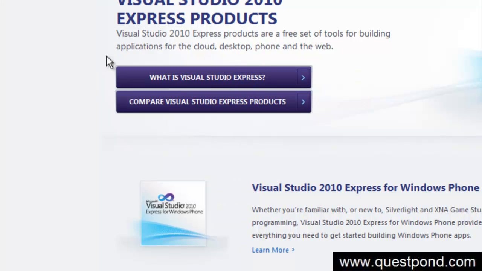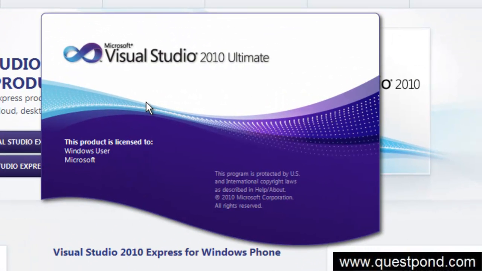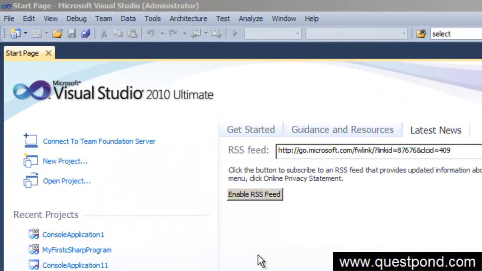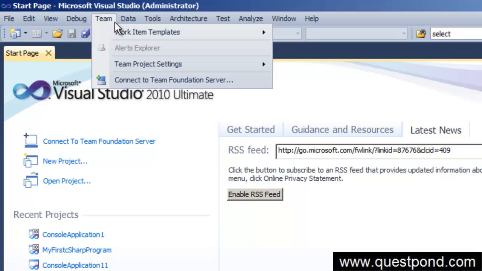So let's click on this menu here, and let's start the program Microsoft Visual Studio 2010, and let's write our first Hello World program using the command line application. Now in order to create a program in Microsoft Visual Studio, the first step is that you have to create a project. Let's not go into other details for now. You can see that there are lots of links here, there are lots of recent projects and a lot of menus here, but don't get confused by all these links at this moment.